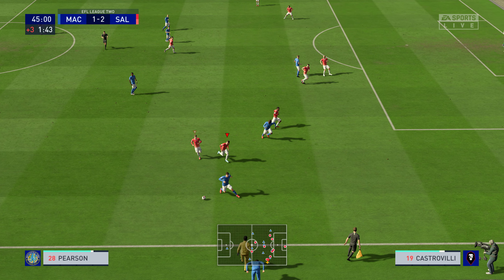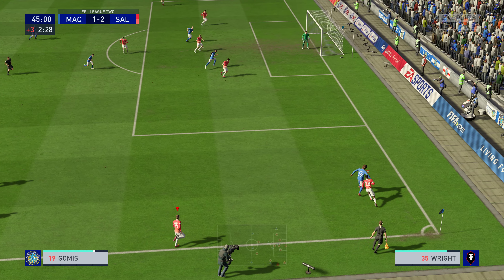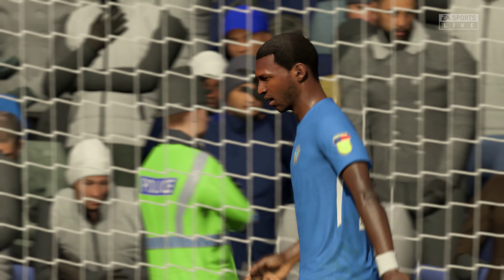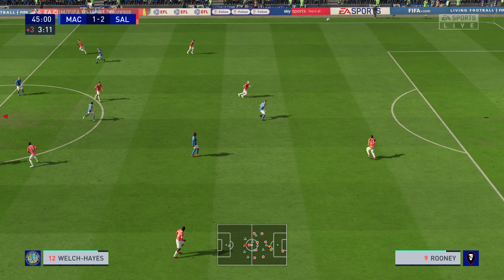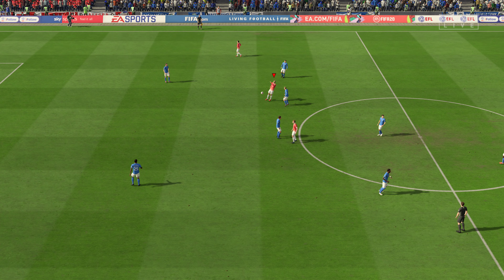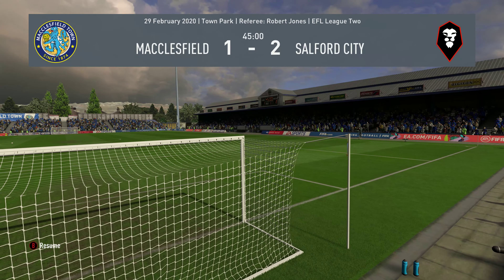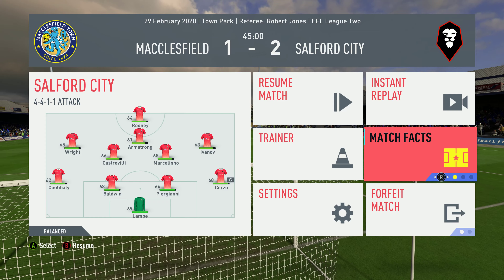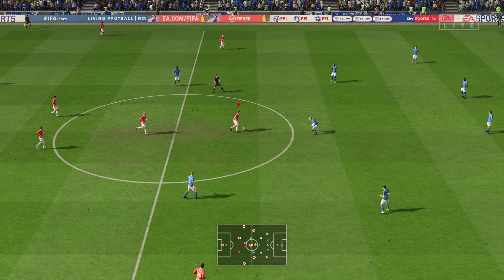Gomis. Now there is some space in the wide area. Swung into the box. He's gone in with the header, but the ball nowhere near going into the net — I think it came off the top of his head. Well, that is half-time and we've reached it. The referee's blown his whistle and we're off for the second half.